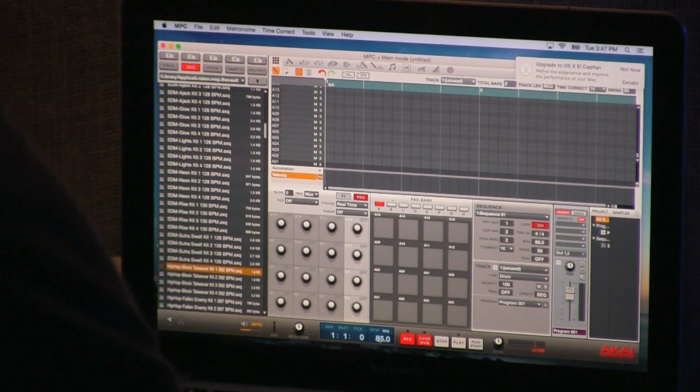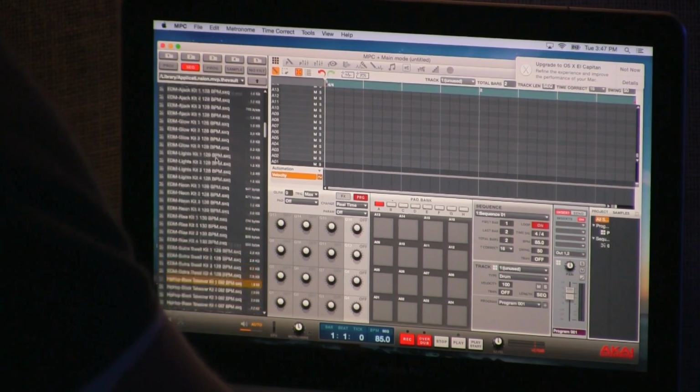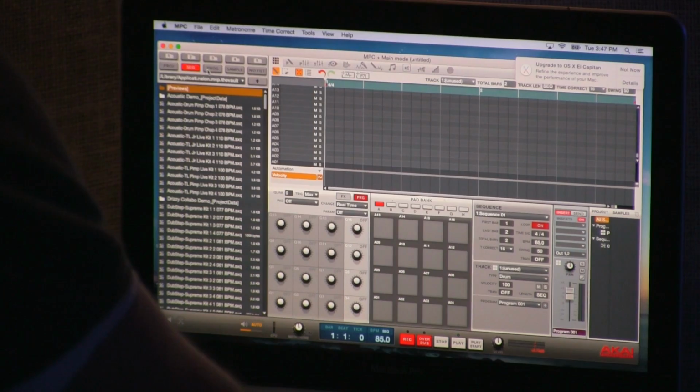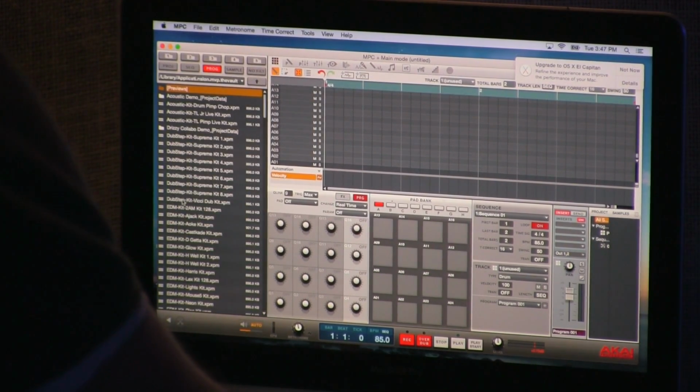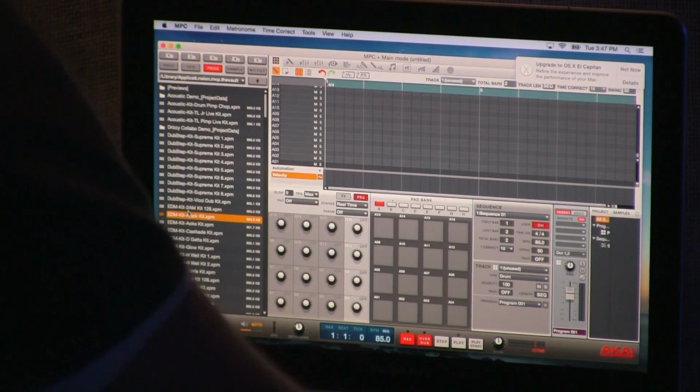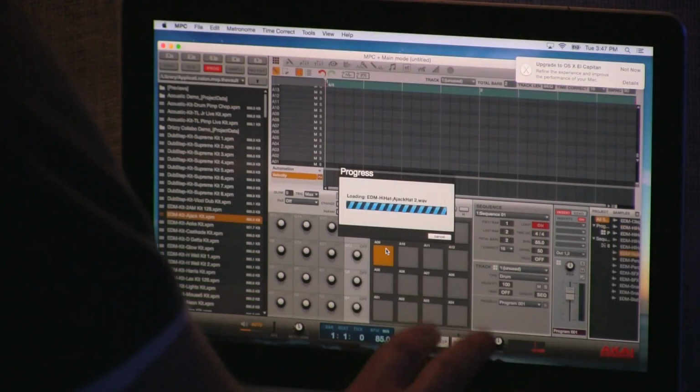So let's say I want to go to project, sequence. Let's say I want to go to a program. Let's say I want to go to dubstep. So I put that over there.